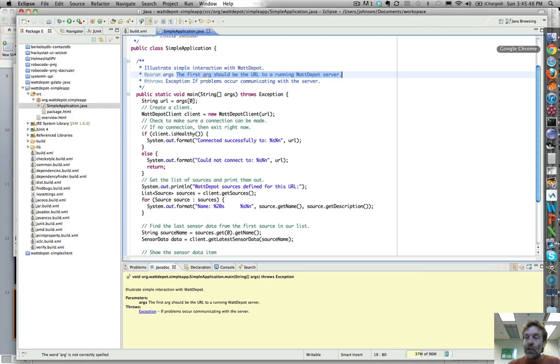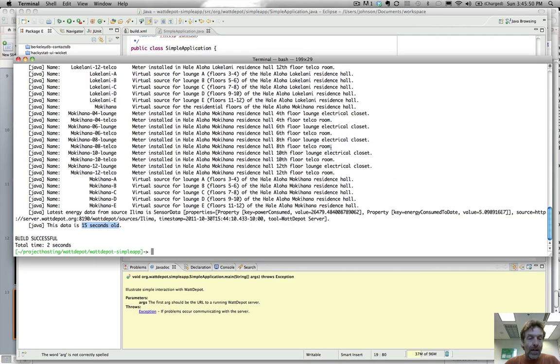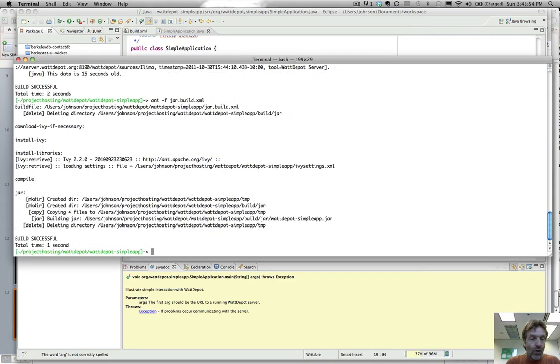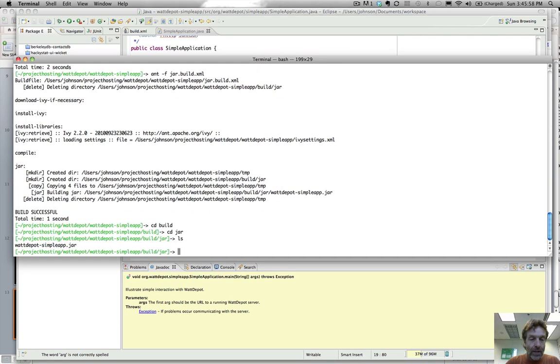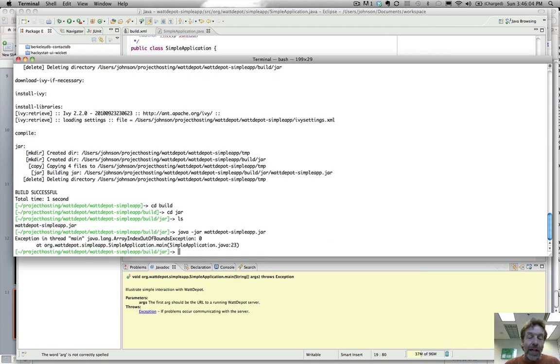So if I was doing this in the normal way, I'm going to build a jar file, and there's my jar, and then I could say java -jar wattdepot-simple-app.jar, and I'm going to actually in this case get a very unfriendly error message saying array index out of bounds because I did not supply the argument for the server that I want to query.